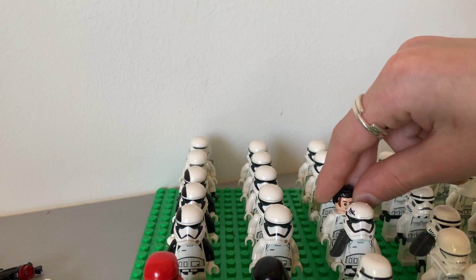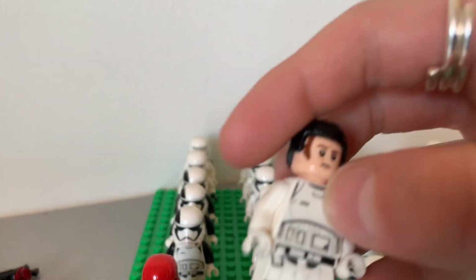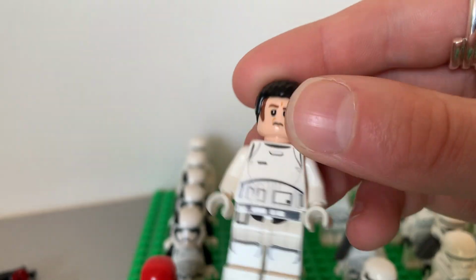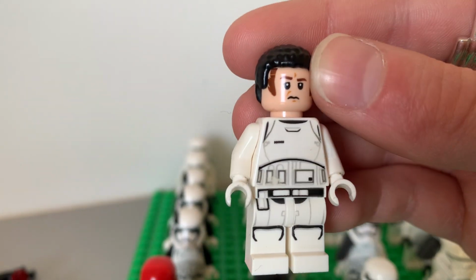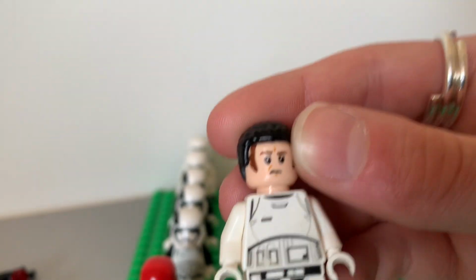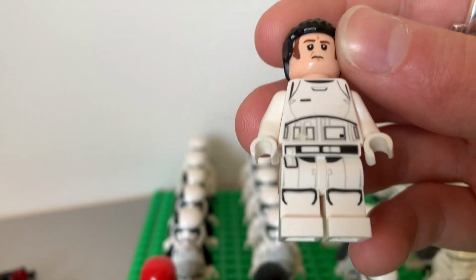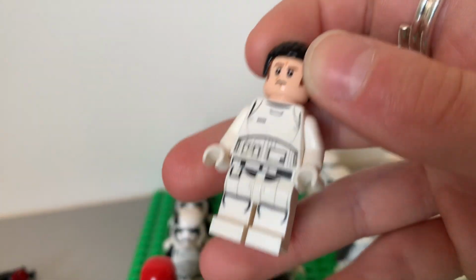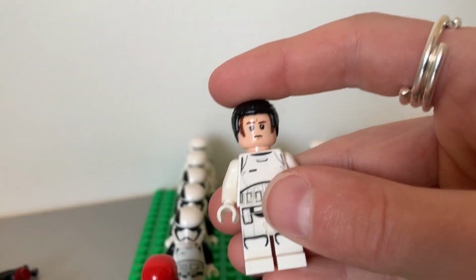Then I also have, I just took off the helmet, put this head and that hair on, and he looks like a commander. I think I like the look. I don't think usually a Stormtrooper would look like this, but I actually think it goes well because the First Order aren't clones. They weren't cloned.